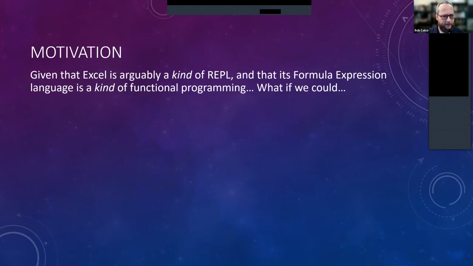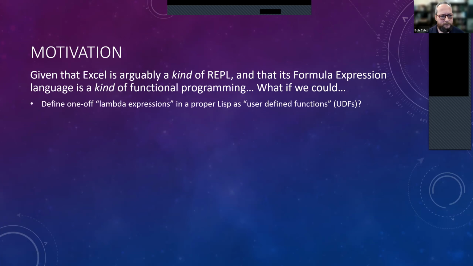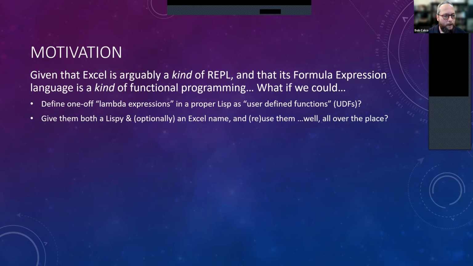All right, so back to the motivation here. Given that Excel is arguably a kind of REPL and its formula expression language is a kind of functional programming, what if we could define one-off Lambda expressions in a proper Lisp as user-defined functions? What if we could actually use Lisp but not the formula engine? What if we could give these Lambdas both Lispy and optionally an Excel name and reuse them pretty much everywhere? Like, what if we made these things completely reusable? What would that look like? Oh, and can we have a REPL, please?